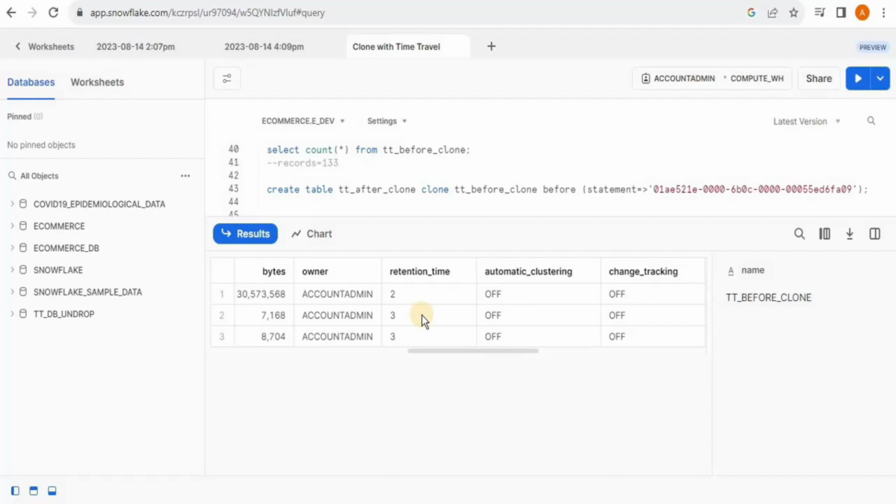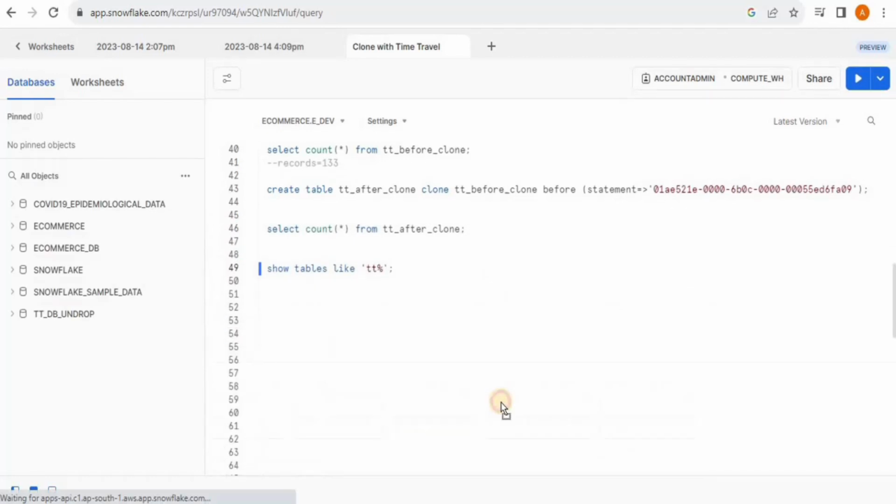And you can see that the retention period which was assigned to the tt_before_clone table has also been cloned for the tt_after_clone table. So this means that when you clone a table having a certain retention period, the retention period is also cloned for the new table.